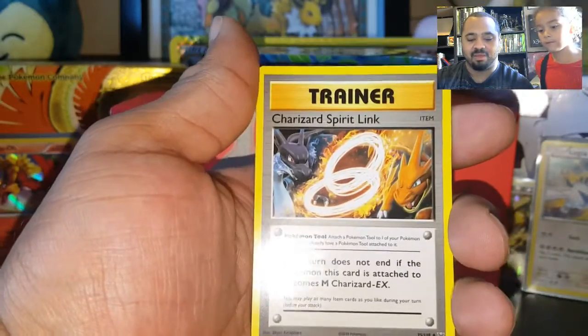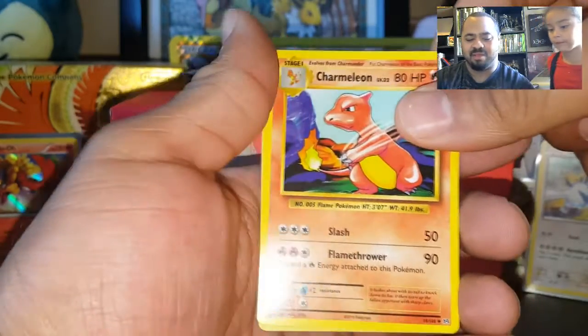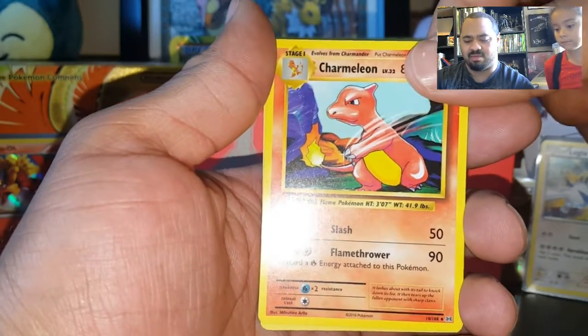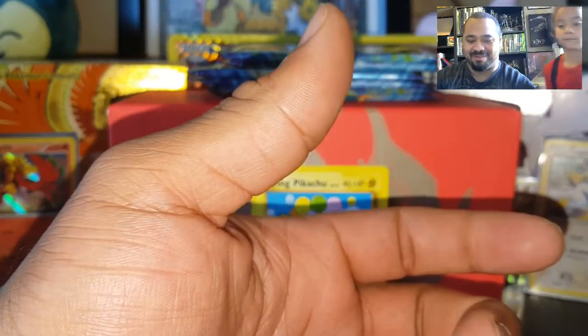And are we going to get something good? Oh, Charizard, yeah, I did Spirit Link wrong. Charizard, Spirit Link, and Charmeleon. Oh, yeah, I completely did that wrong. How the heck did I screw up that bad? And a regular rare Dewgong. I don't know how I screwed up that bad.